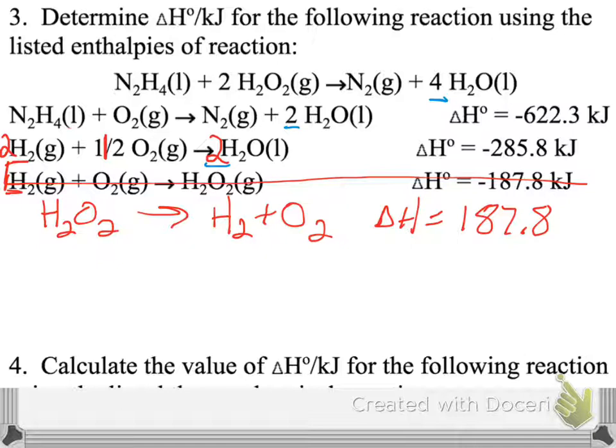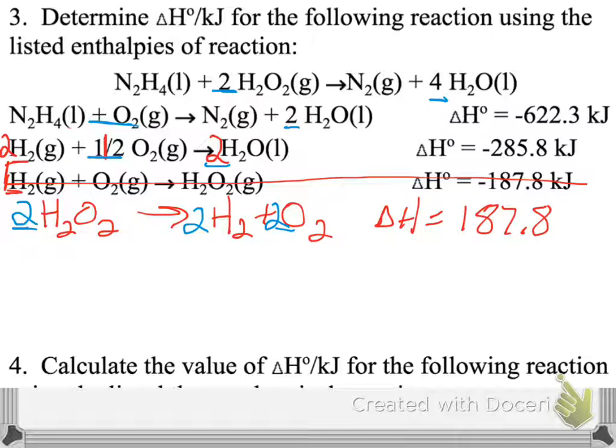So let's go ahead and start going through this and seeing what we can cross off and what we can't cross off. So if I'm looking at these, I'm noticing that I'm not going to need oxygen. But if I look, I have 1 here and 1 here. So that's going to be a problem because that's 2 total on my reactant side, yet I only have 1 currently on my product side. I also happen to notice, I have 2 hydrogen peroxides, only 1 here. So what I'm going to end up having to do is multiply this equation by 2, and that actually solves a lot of my problems.